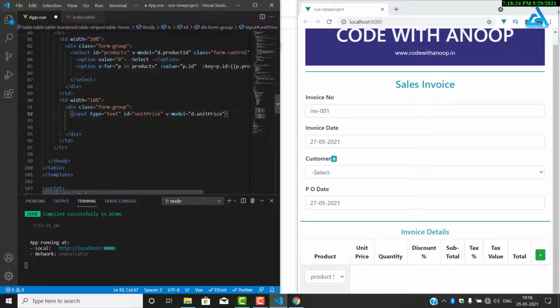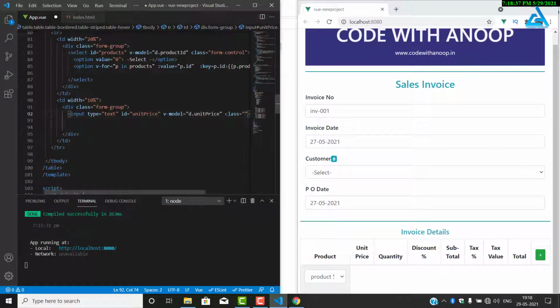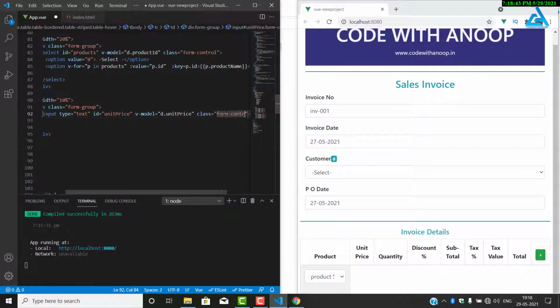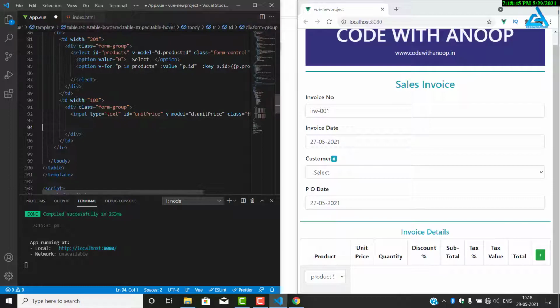Input, it is a text and unit price v-model. Now I forgot about something, that's a class, form-control. Okay, we have got our product and the unit price, 10 rupee.